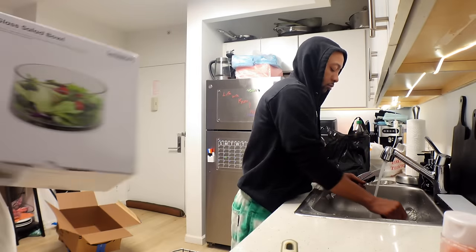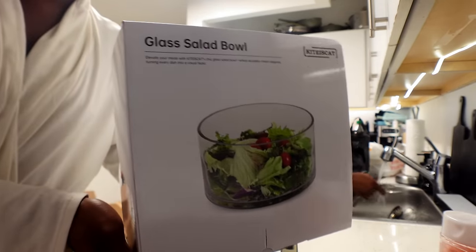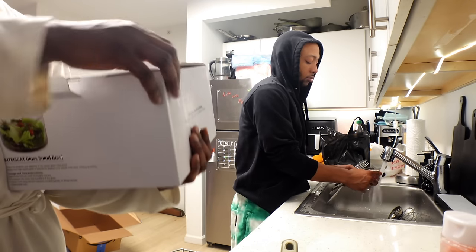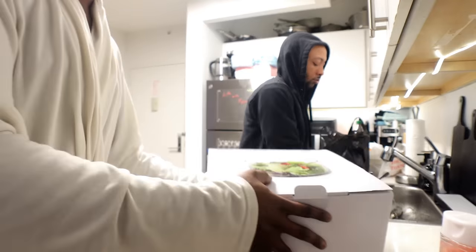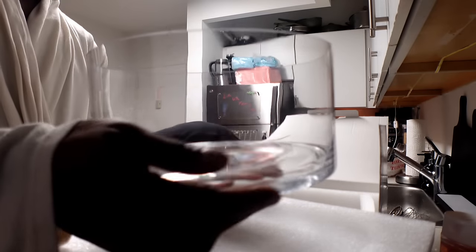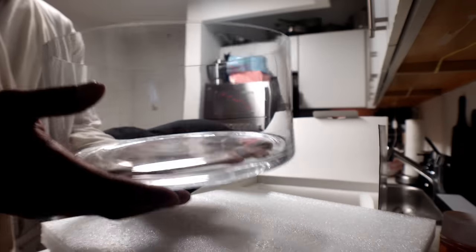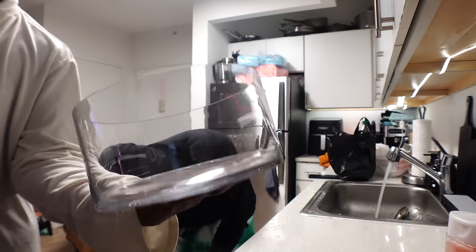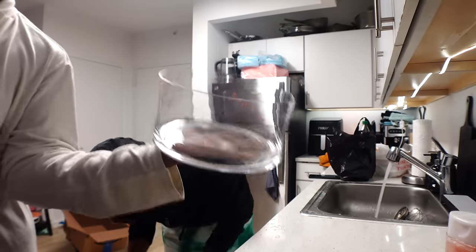This is what I'm excited about. Look at this. So this is a glass bowl, but it's supposed to be a glass salad bowl. I want to use this for cooking reels and plating certain dishes. Look at how dope this is. The potential is just endless with this. And it's not that big. I mean, look at it in my hand. So yeah, it's not that big. Well, a little bigger than my hand.